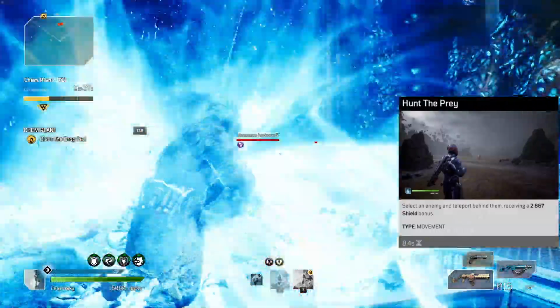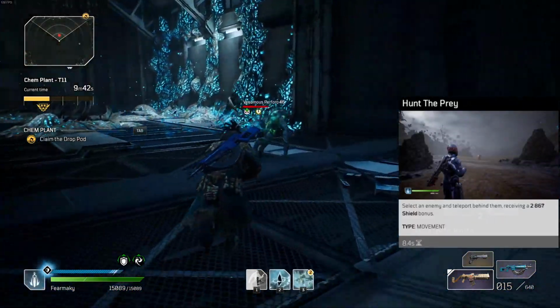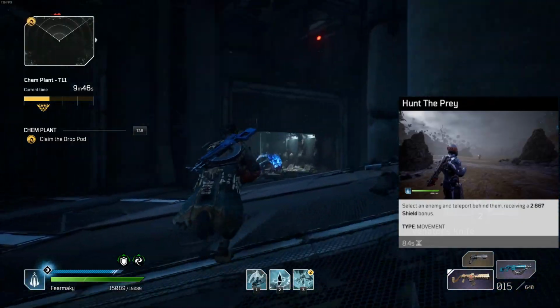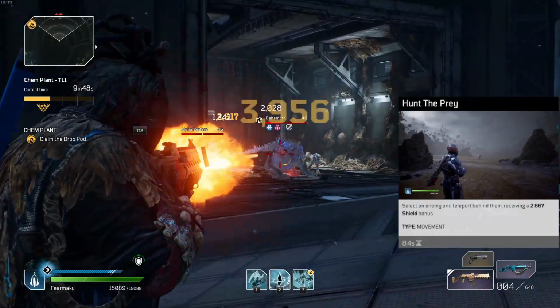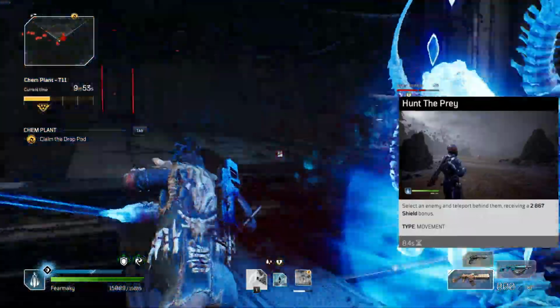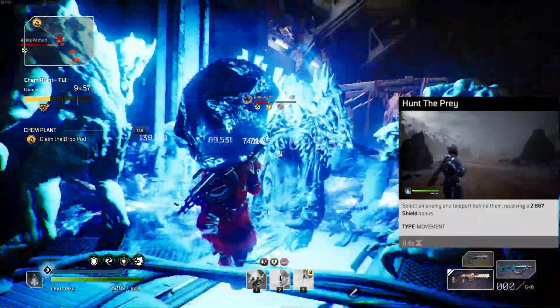But in some circumstances you want to use this defensively as opposed to offensively. Meaning when you're killing the boss and your shield drops, or you know you're taking a lot of damage, hold Hunt the Prey, so that way when your shield drops, you dash again and apply a shield and continue to fight. But that's what we go with for the first skill.